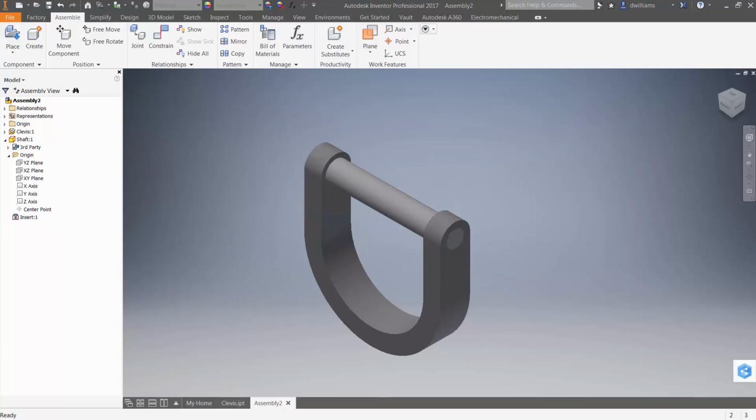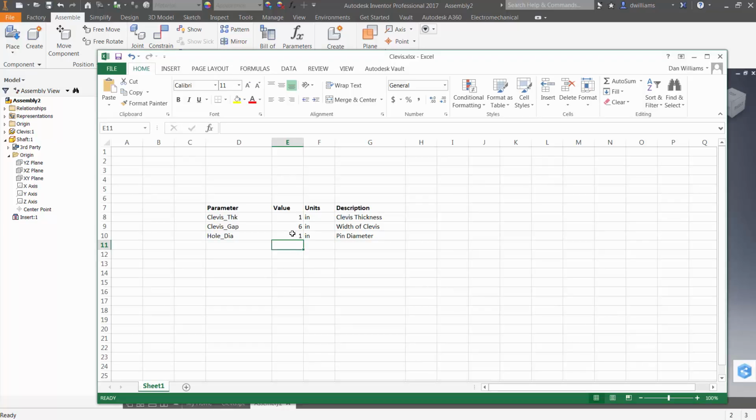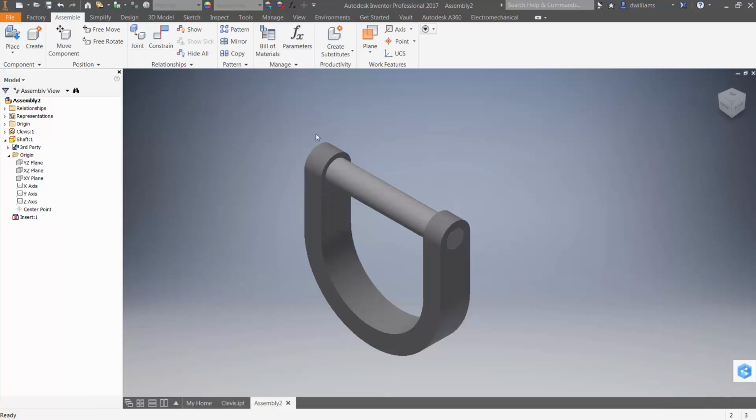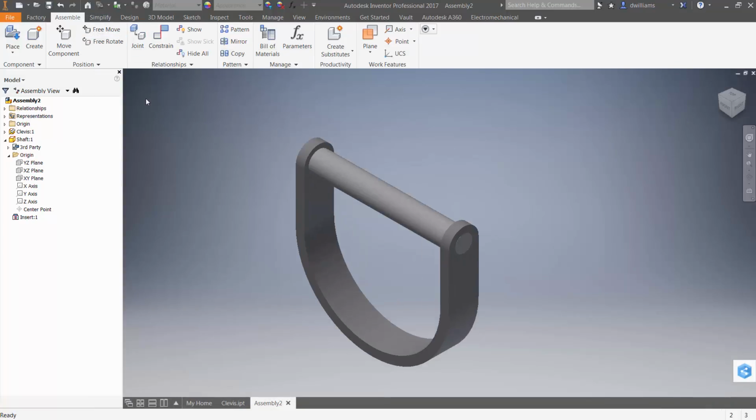If I were to modify the table, say make this equal to 0.5 and make the clevis gap equal to 8, save the Excel spreadsheet. Notice there's a pending update, and of course both parts update, because they are in fact both dependent on the same shared parameters.